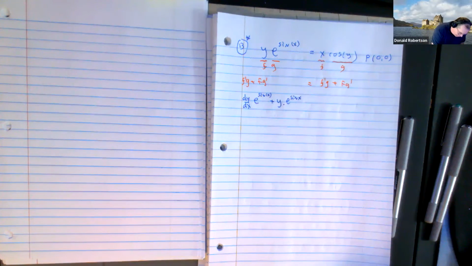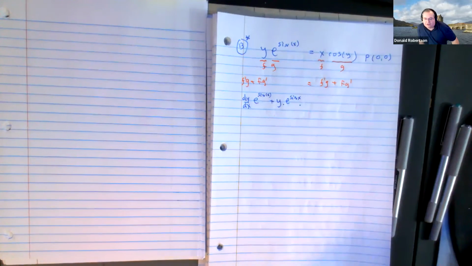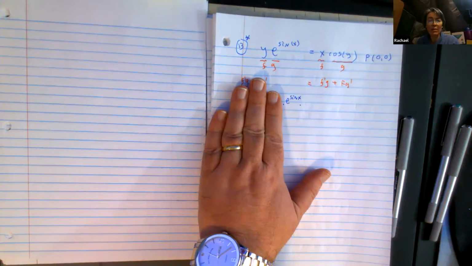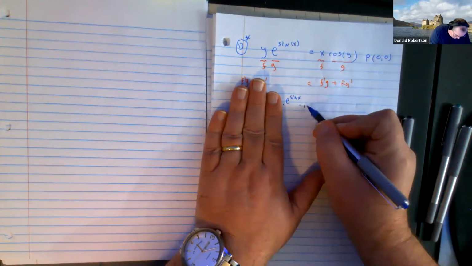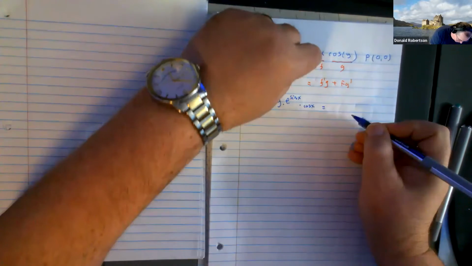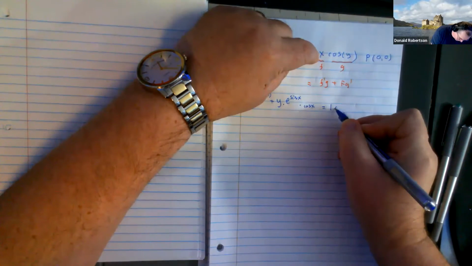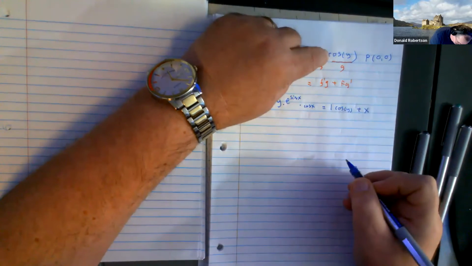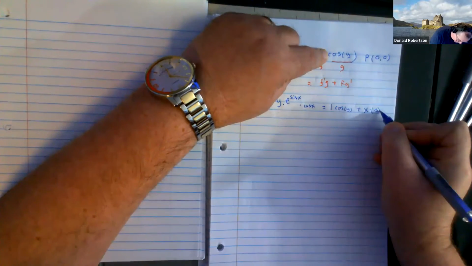Because it's a chain rule. You differentiate e to the sine x, you get e to the sine x times something. Think chain rule. Cosine? Yes. That's ugly, isn't it? Right. Differentiate this guy, you get 1, leave the g alone. Plus leave this guy alone, and if you differentiate a cosine, you get a negative sine times a dy by dx.